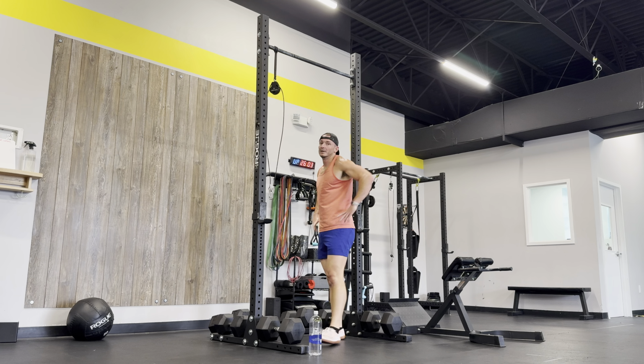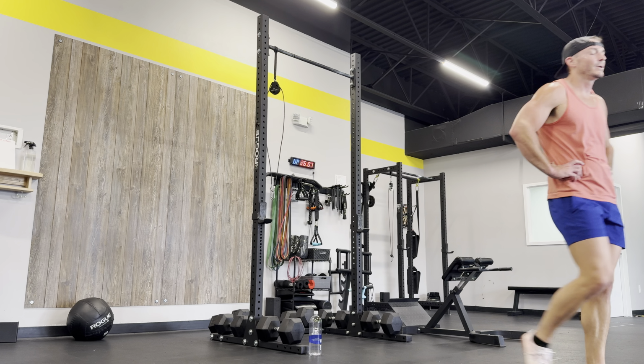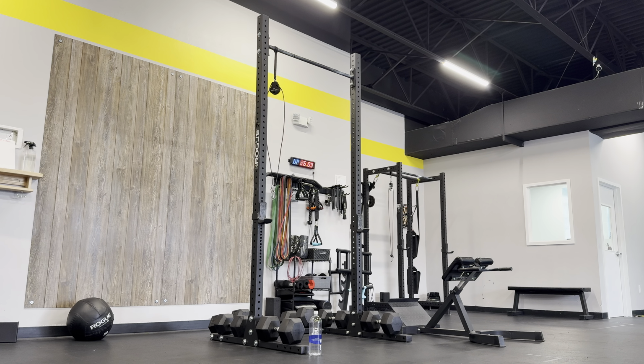Ooh, just barely. This is going to be my training style for the foreseeable future until HYROX, to get me ready aerobically, build in the density, and there will be lots of running.